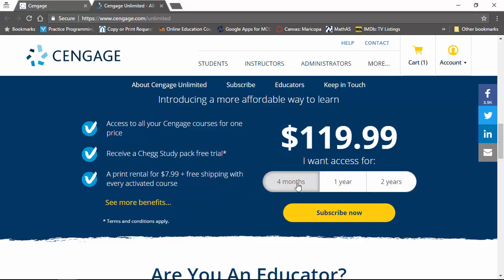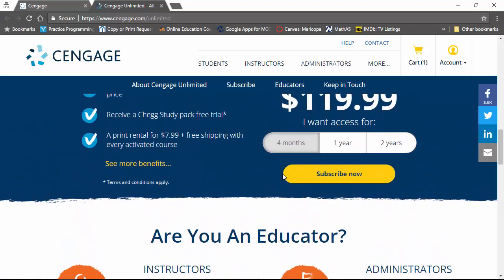But the key thing I want you to understand is for my book, you should be getting what's called a lifetime edition code. So when you buy, even though it's for 4 months, let's say things don't go to plan and you unfortunately have to repeat the course, you should not have to buy this again. So the $119 covers you for as many times as you need to take this course.